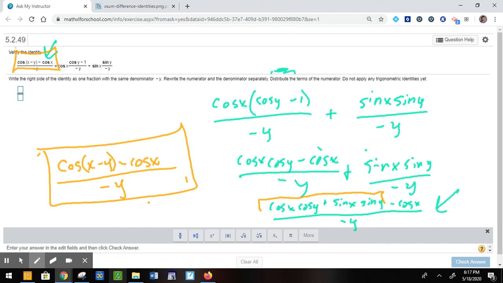The left side does equal the right side because we were able to turn the right side back into the left side. Okay, so again, I'm not sure exactly what you're going to be typing in when you check your answer, since it's not letting me do that while I've got the Screencastify on for whatever reason. But hopefully that answers the question. You should be able to figure it out. Let me know if it doesn't. I can see if I can figure out how to make that work. All right, let me know if you have other questions.